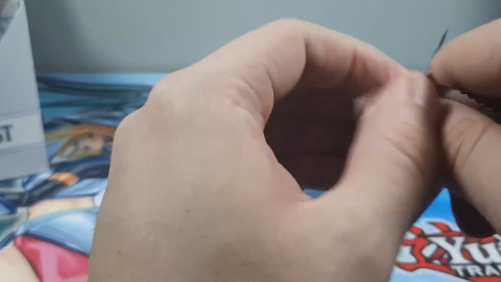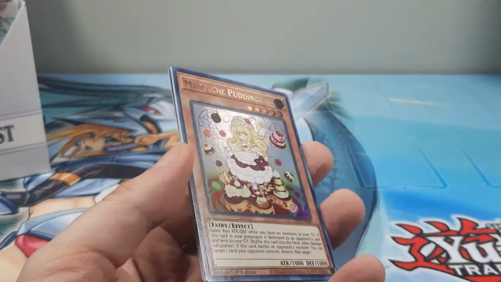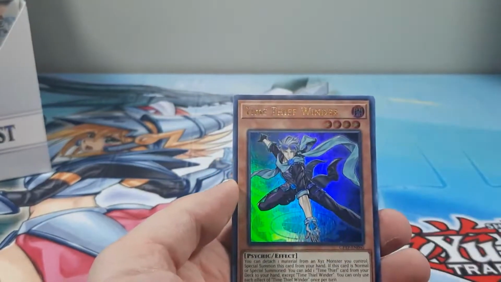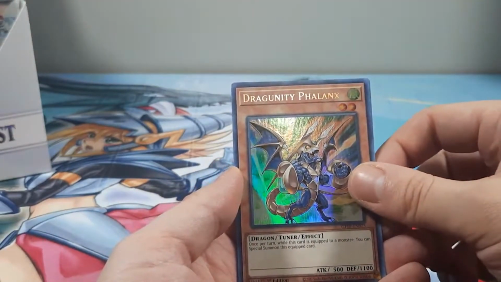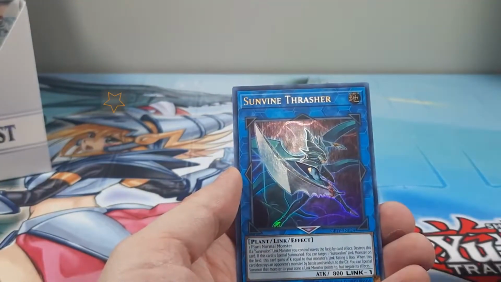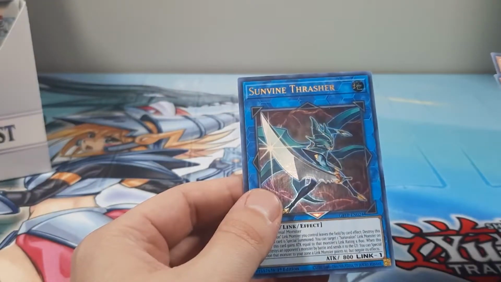Come on, ghost. Looking for a ghost. Oh, I wanted to save these for me. I always save one pack. Okay. Madolce Pudding Sis. Okay. We got a Time Thief Winder. We got a Dragoonity Palaxin. Something like that. Mass Change. Sunvine Thrasher. We got a Sunvine Thrasher. Yeah, yeah. That's the end one. Okay. Nice.